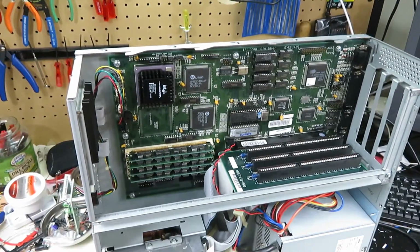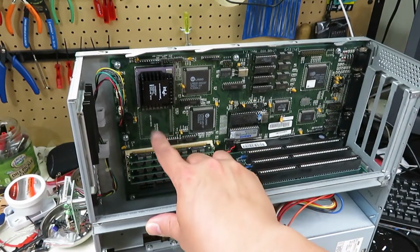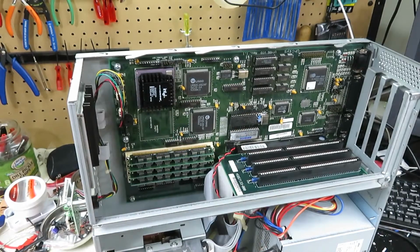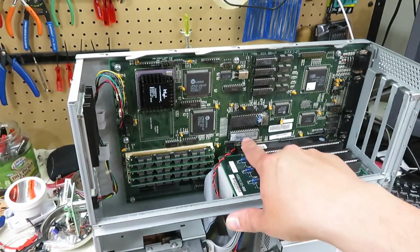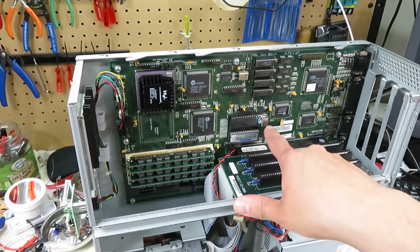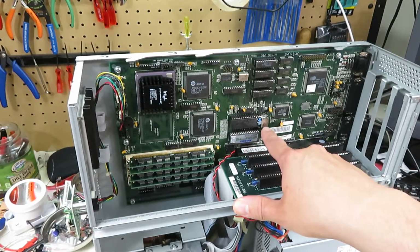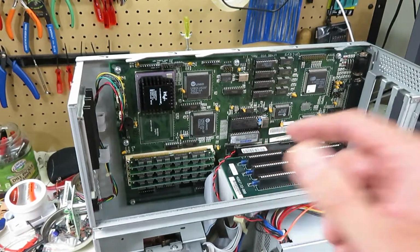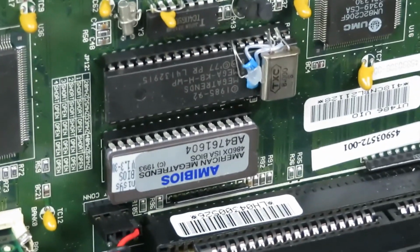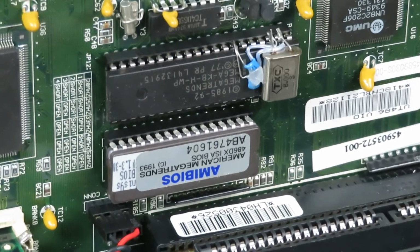The interesting thing is, it looks like this board was originally designed for two 486s. So it was a dual processor layout, but they never populated that second one. Got your standard old BIOS chip. I'm not sure what's going on here. This looks like some sort of upgraded sound, or maybe not. I don't know what this little mess is for here. It's got a crystal on the cap. I don't know what that is. I didn't really look it up.